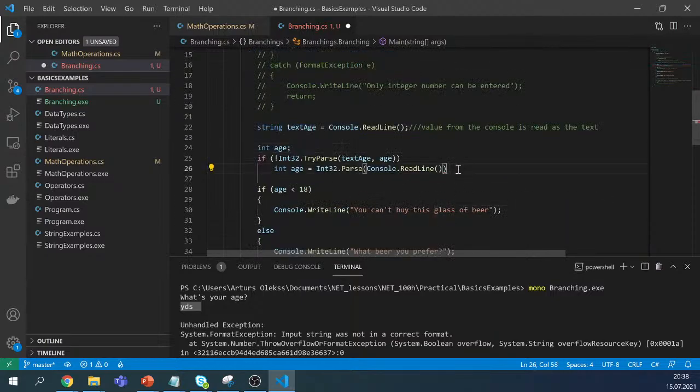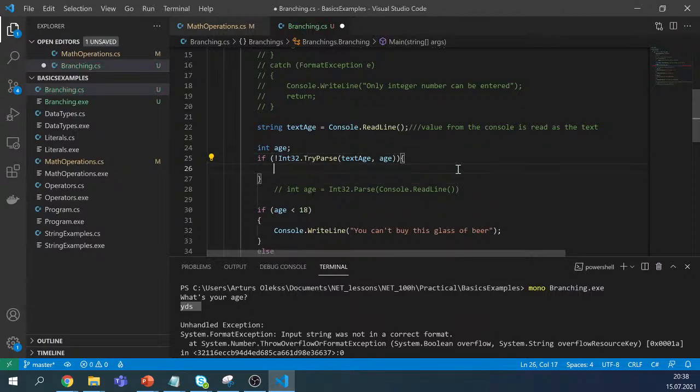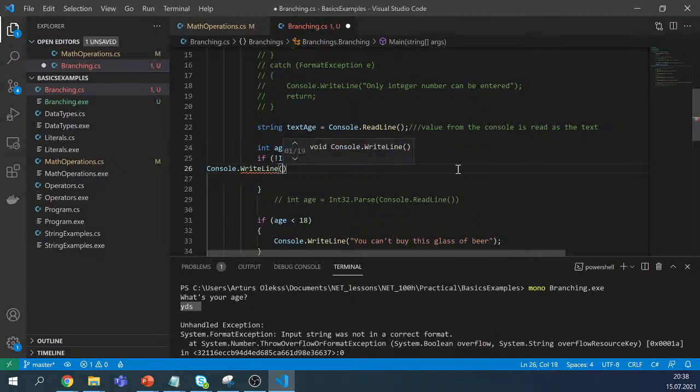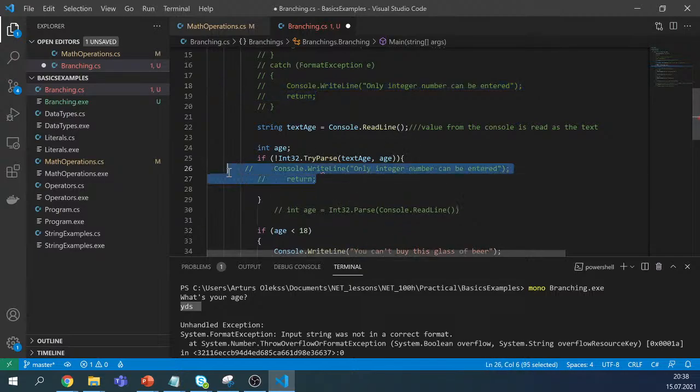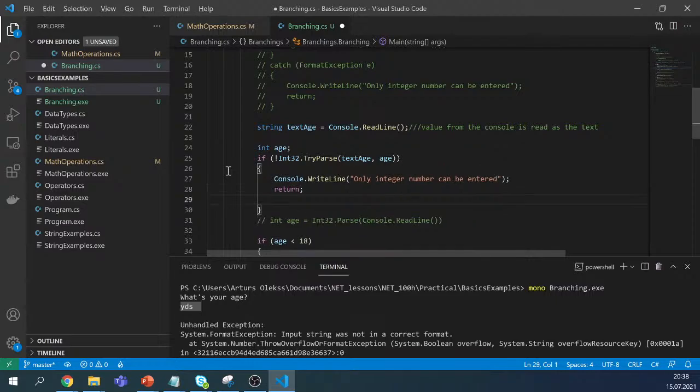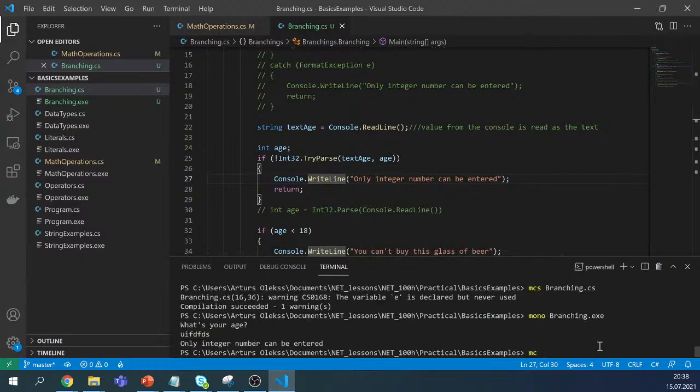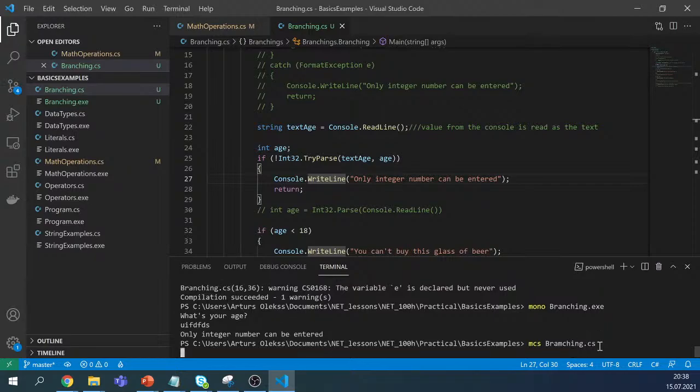And then we can say that's only integers. Simply copy paste this part of the code, and then I'll comment it. So let's see how this works. Yeah, okay.